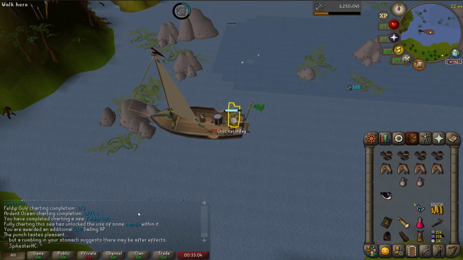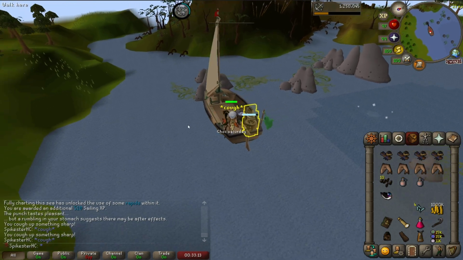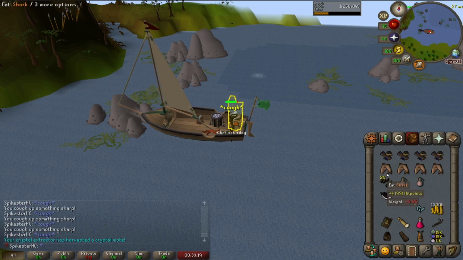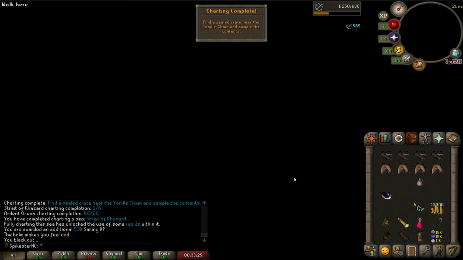Okay, I got a few drinks on me. Let's see what this one does. Okay, I got some bronze arrow tips, and I'm taking chip damage. Alright, that's fine. There's the Feldip Gulf fully charted as well. Alright, that one seems to be over. I got the Slug's Mind Balm.